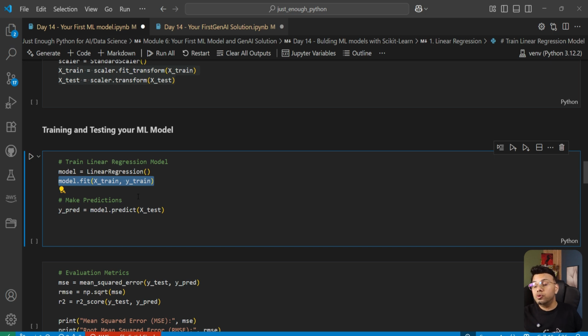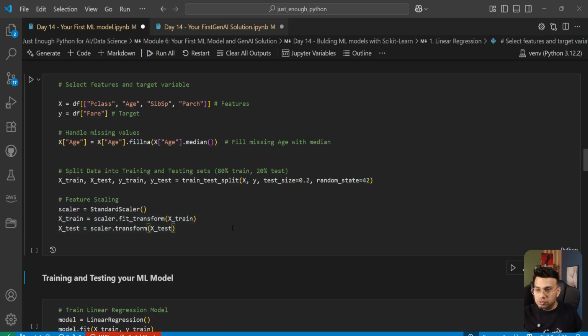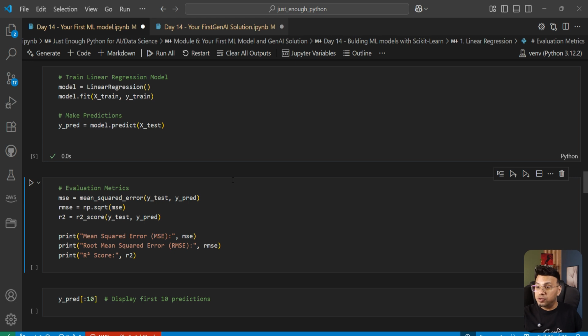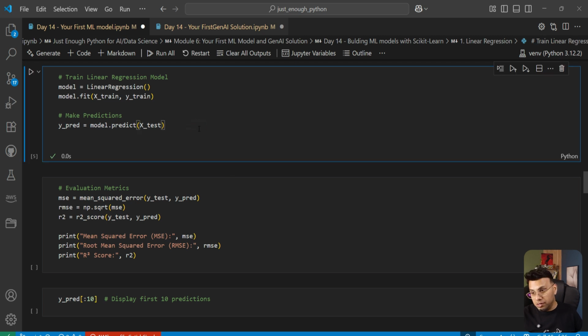Obviously, there's a lot more code behind the scenes, but Scikit-learn gives you an abstraction, and then you need to write only like 4, 5, 6 lines of code, and you can train and test your model. So this line right here is training the model, and then here we are making predictions using the trained model. Let's execute these codes. So we have already built our first machine learning model, which is a linear regression model. We have trained our model, and then we have also predicted using our model.